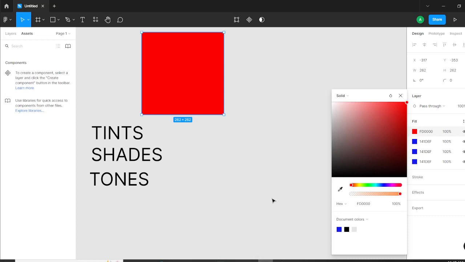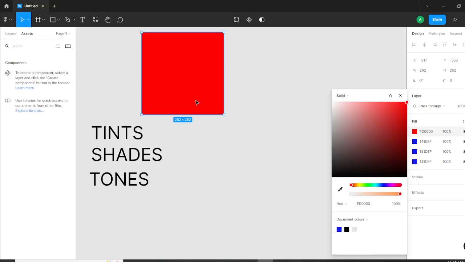In the previous video, I explained the types of colors, the color models, the color terminologies, the color psychology, and now I want to talk about the color harmony and how to apply different colors when we're talking about the color palette.